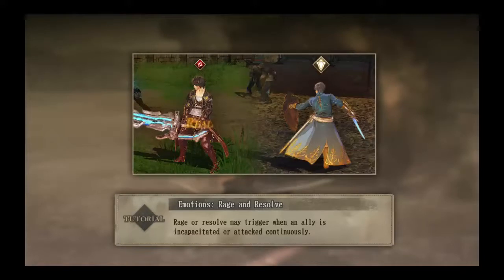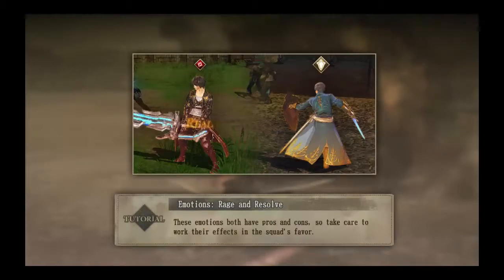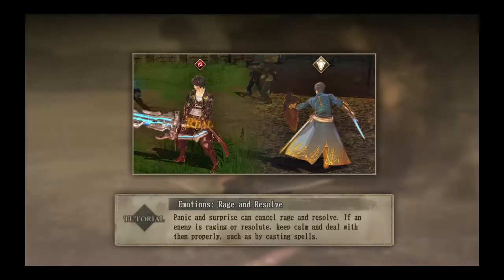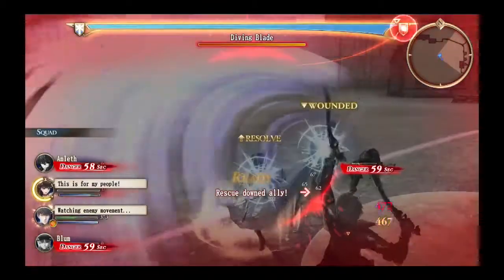Rage or Resolve may trigger when an ally is incapacitated or when attacking continuously. Rage boosts attack power and action gauge, but lowers defense. Resolve increases defense and guard abilities, but draws enemy attention. These emotions have both pros and cons, so take care to work them in your favor. Panic and Surprise can cancel Rage and Resolve. If the enemy is raging or resolute, keep calm and deal with them properly, such as by casting spells. Keep an eye on them.